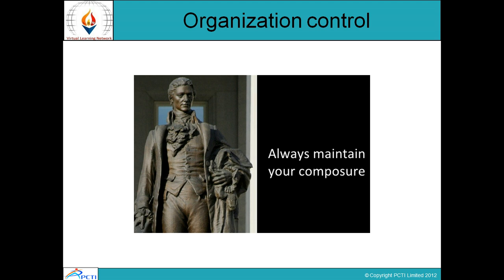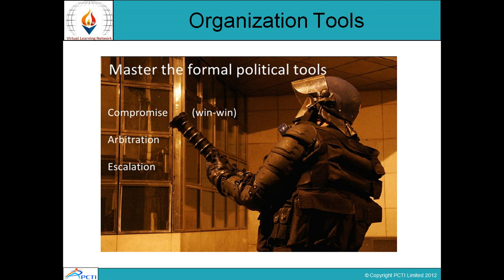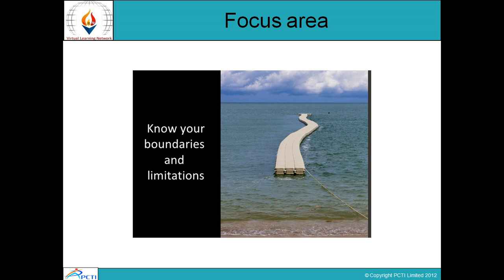Organizational control. It focuses on always maintaining your composure. Right? Organization tools. Organization dynamics focus on the usage of some organization tools, which include mastering the formal political tools: have a compromise strategy, which includes the win-win strategy basically, arbitration and escalation. These are the three organizational tools which help to drive the dynamics inside the organization.